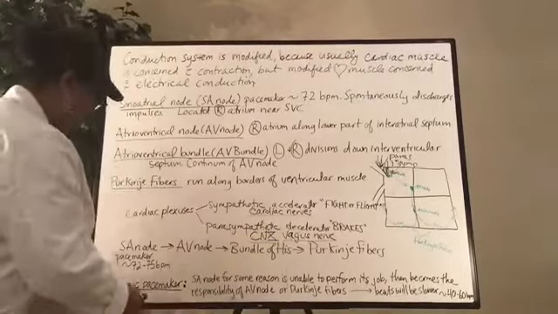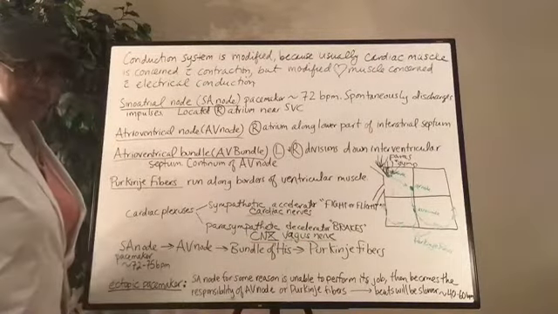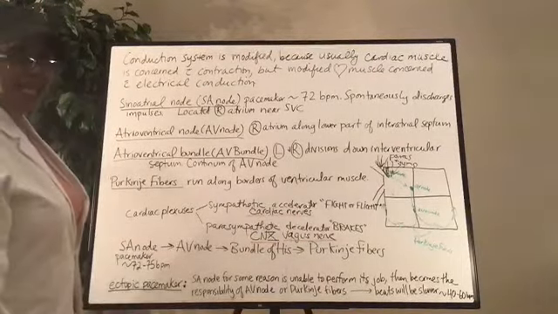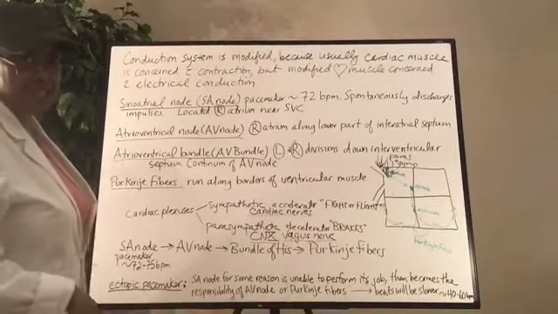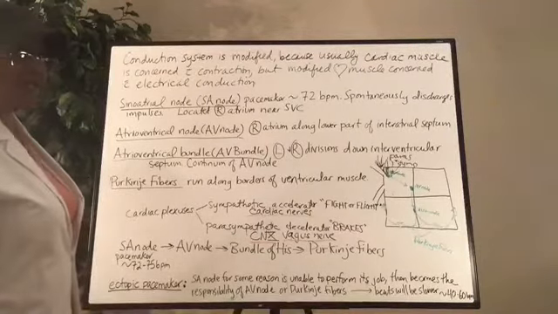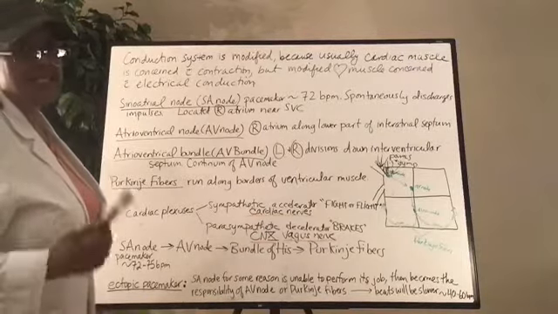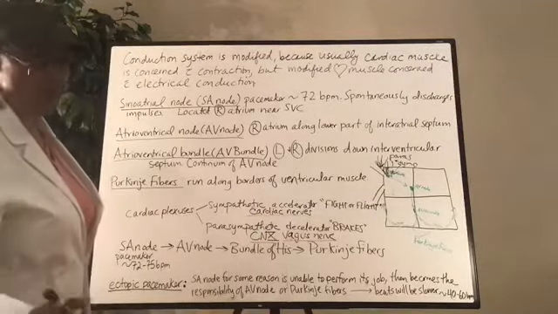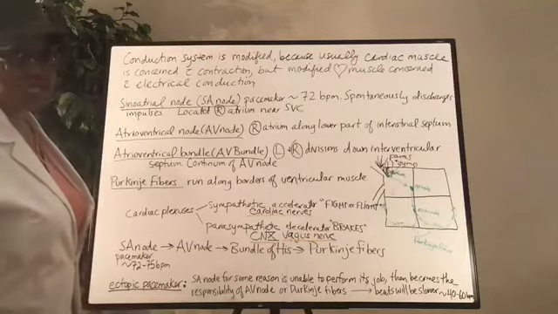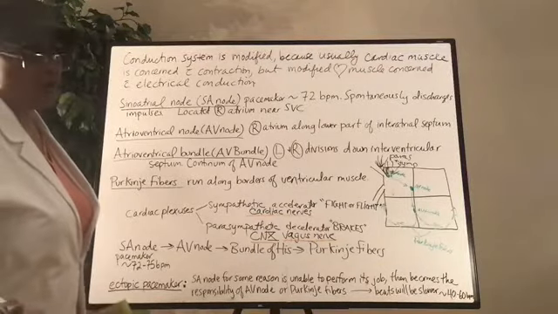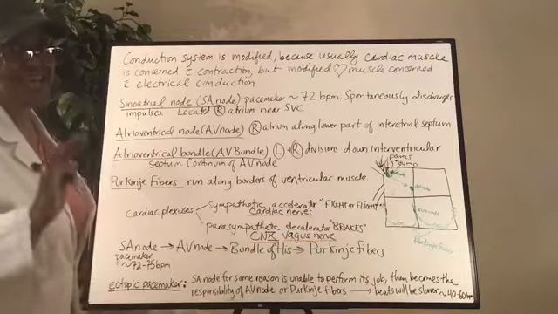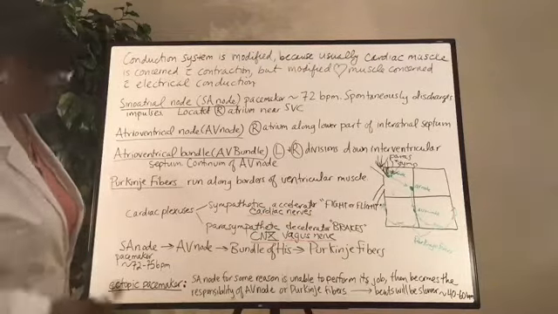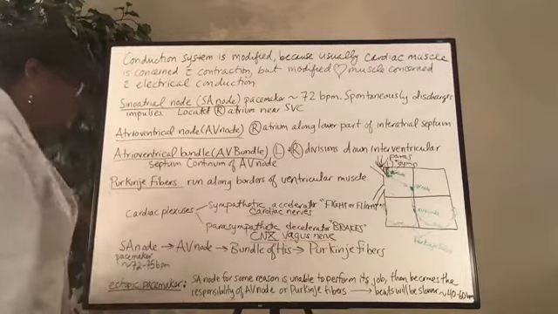Oh, yep, I do have another thing on here, ectopic pacemaker. Anytime something's ectopic, that means it's displaced. So you've heard of ectopic pregnancies. That just means that the pregnancy is not within the womb. It is somewhere other than the womb, somewhere other than the uterus. Usually it's in the fallopian tubes, or it could be somewhere else. But it just means that it's ectopic. It is displaced. So here we have a displaced pacemaker.